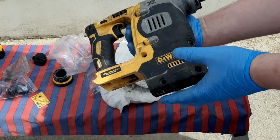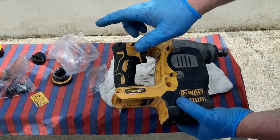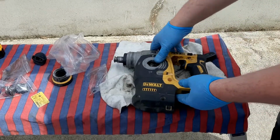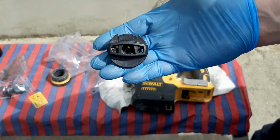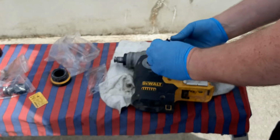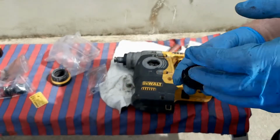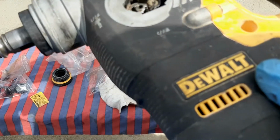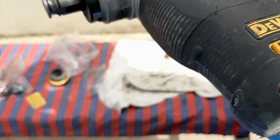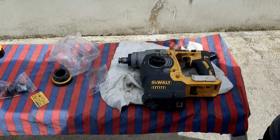Right, the sun has come out and all the screws are on. There's 4, 2 on each side, and all the screws around the side. They're all in now. So next thing is you would fit this. This is the mode selector. So you see the shape of that. Just match that up with the shape that's there. You just set that on, and then there's a screw to go on.